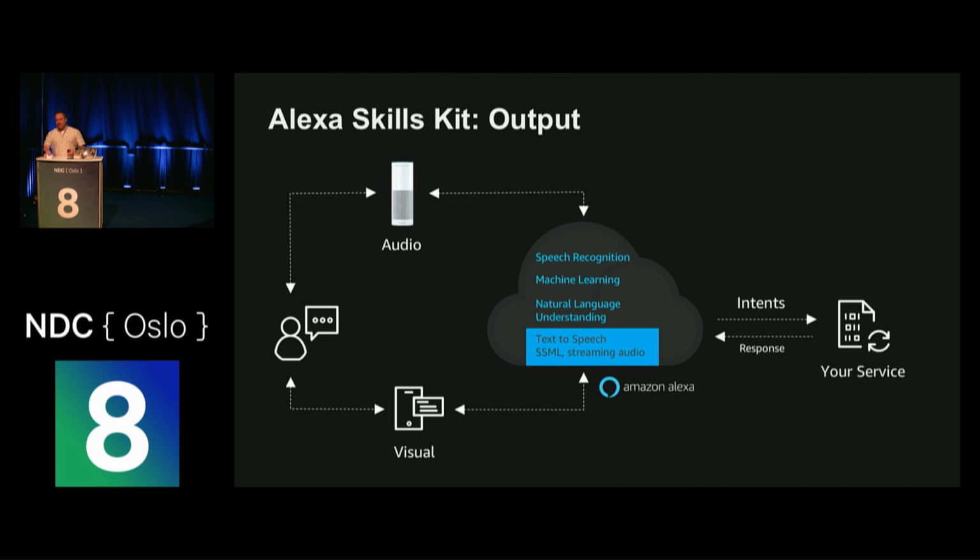The first is I have a skill that I built only because I was going to speak to Disney, like corporate Disney, about building skills, and I wanted to show them something that I thought would catch their attention. So I built a skill that allowed me to have a conversation with Kylo Ren. Are you guys all familiar with Kylo Ren? He's a bad guy in the latest Star Wars movies. So I ripped some audio off the DVD and I pulled it into an online storage, and then I'm using those as the audio files in my skill instead. And so it sounds like this.